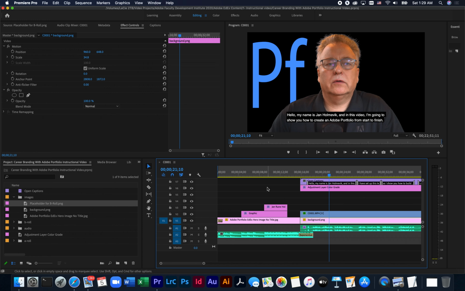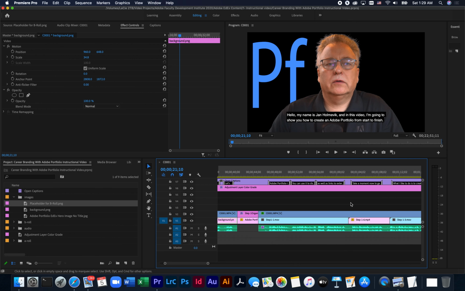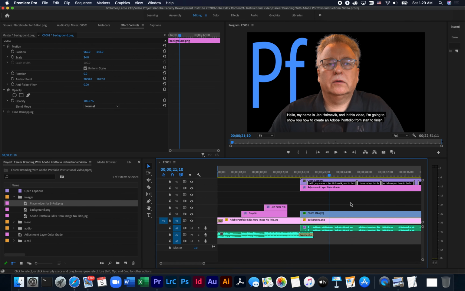Moving down to the bottom right is the timeline. This is where you assemble your video, and this is where you're going to spend a lot of time editing and cutting and trimming your video clips. The timeline consists of several layers. There are video layers and audio layers. Starting at video 1, moving all the way up, you can add as many layers as you need. And audio, starting at audio 1 and going down, and you can add as many audio layers as you want.